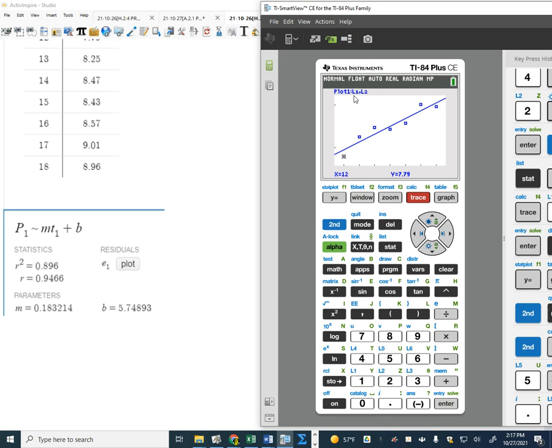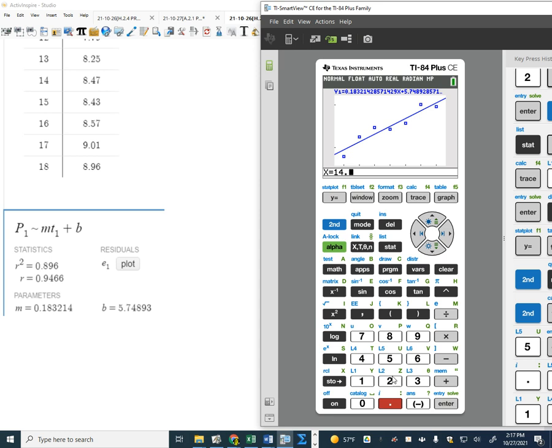Right now it's on plot 1, and I don't want plot 1. So I hit the up or down arrow to change between the different graphs. I'm going to hit the down arrow until I get to Y1. Now I can do 14.5 and hit enter, and it puts me right back on there.